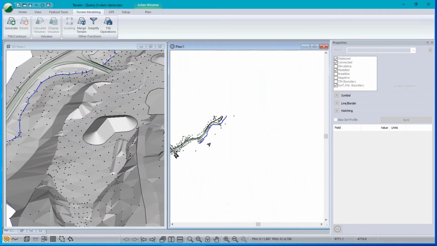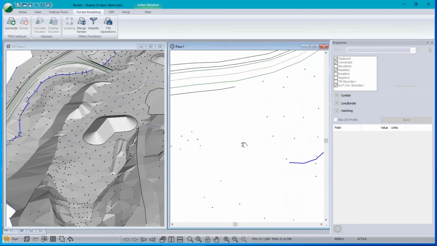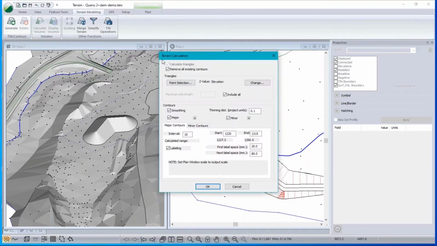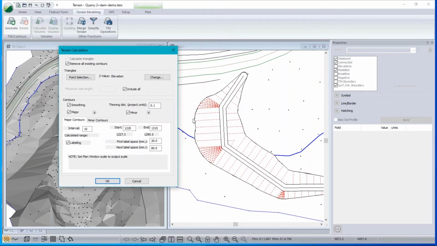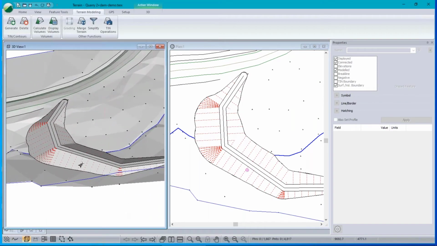There is an option there to cut a hole instead of doing the merge operation. Now, where did it go? There it is. Okay, and one step that's important: after you do a merge, you need to recalculate the surface. It's been deleted because of the merge operation. Do I want contours for this? I think I'll skip them. Okay, so there's my new surface, and you can see it includes the dam.